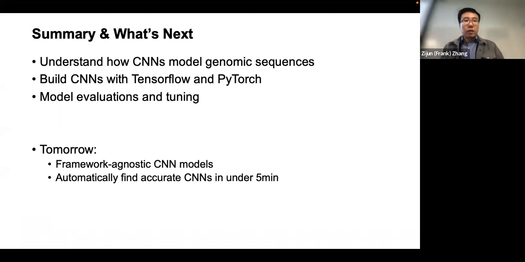All right, so I guess that's mostly the things that we will cover for today. Just to summarize, I hope we have a basic understanding of how CNNs work, especially for genomic sequences. As you might have noticed, just by changing these 1D layer names to 2D and 3D, you can extend this from genomic sequences to images or to videos. So implementation wise, it's very consistent and very straightforward to extend. Using 1D as the case study to understand the convolution is probably the best entry point. We've built CNNs using both TensorFlow, or more precisely Keras, and PyTorch, and we introduced certain model evaluation metrics so that we can compare different model qualities.